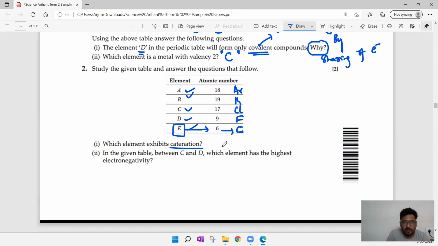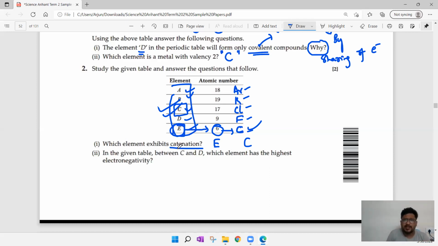Now, I told you in the previous question that whenever they are asking which element, you write this information. Instead of writing E, after analyzing that atomic number 6 is carbon, don't write C. Of course, C is for carbon, but if you write C, this is the meaning. So you have written this one. That is why I am telling you, don't write these symbols. What information they are asking, what information they have given, only that information you try to match with the answer.